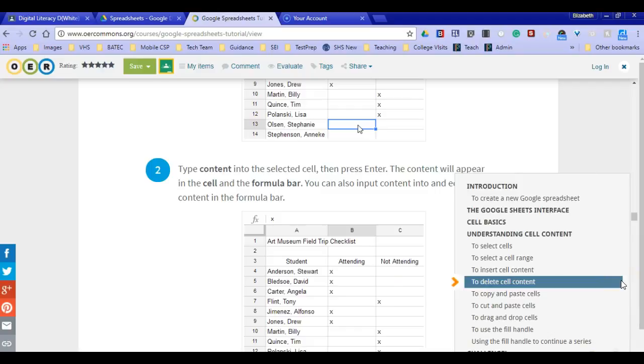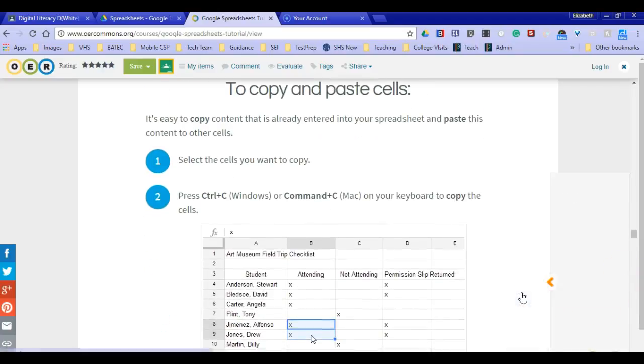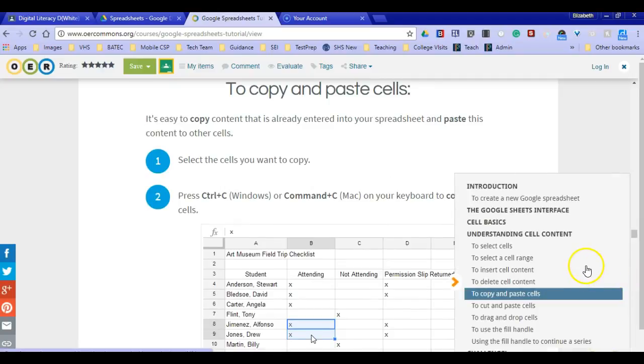So you can type words, dates, and numbers, and you can distinguish the numbers. You can make them be currency or whatever you want. You can copy and paste cells by using Control-C to copy, and remember Control-V to vomit back, or to paste. And then you can cut by using Control-X.